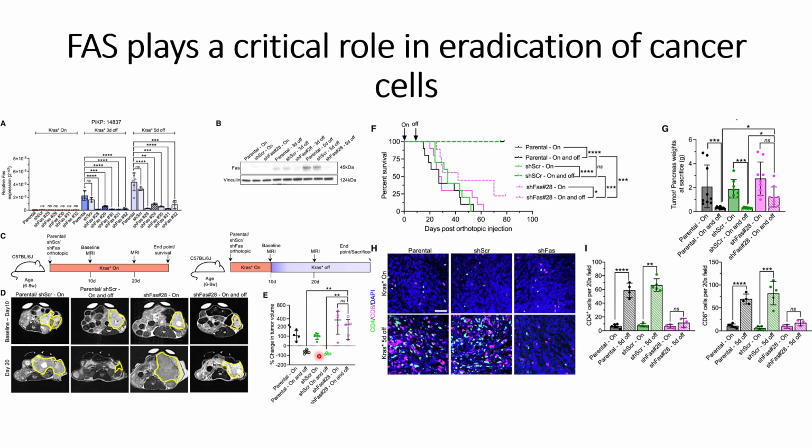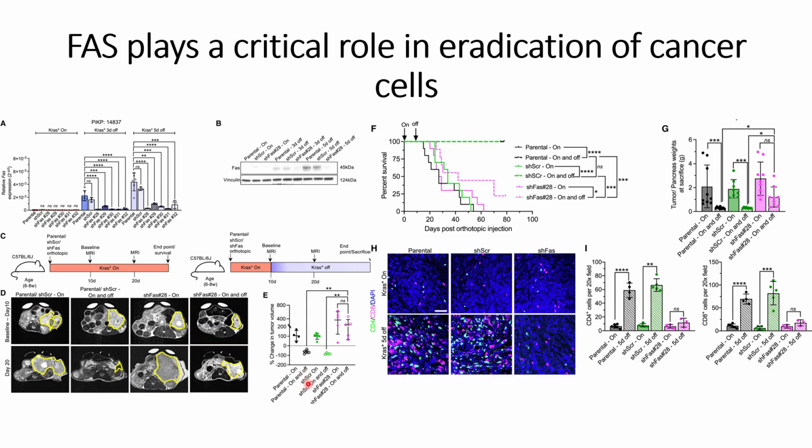let me re-explain this panel. In the first case, when the KRAS mutations are on, we do not see any significant change. This is the control case. So these are the amounts of tumor volume that we have observed. But when the KRAS mutations are off, we see a slight decrease, but this decrease is not statistically significant. When the KRAS mutations are off, there is an increase in the FAS receptors, and that leads to a decrease in the tumor volume.